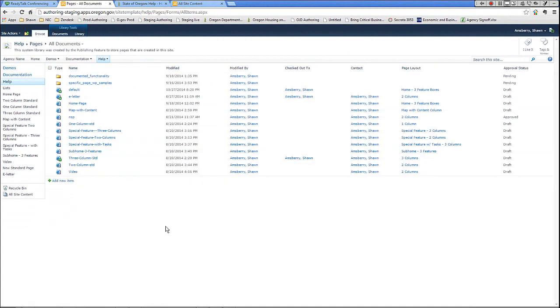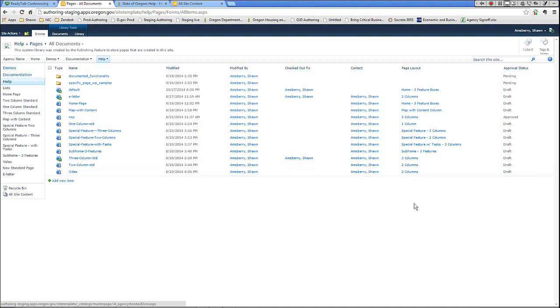Now, this is where all of your web pages are going to be. There are cases where you may have an HTML document that will serve as a web page that won't be in this library, and that's fine. But anything that has used a page layout over here in this area needs to be inside of this pages library.